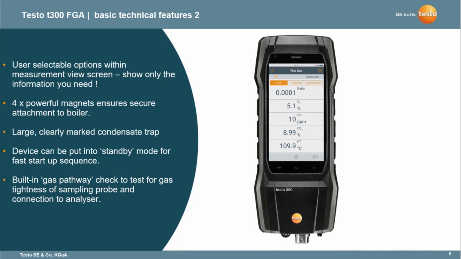So it's a really easy way to do regular checking. I try and encourage people to do it maybe once a month, just to make sure that there isn't, for some reason, a leak or a problem on the hose or the probe that's causing it to be non-gas tight. But that's one of the standard functions in the instrument as well.